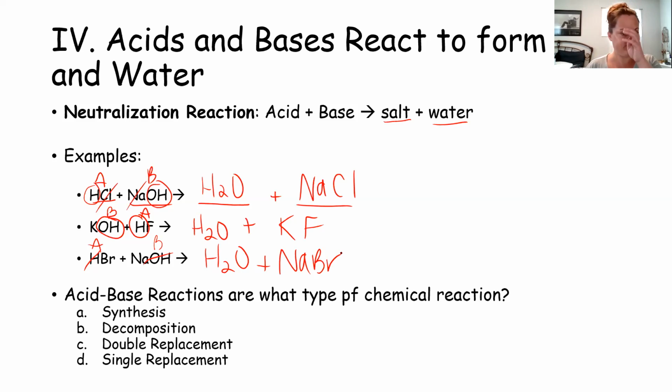Quick quiz question. Acid and base reactions, neutralizations, are also considered what type of chemical reaction? A, do these look like synthesis reactions? Do these look like B, decomposition reactions? Or C, double replacement? D, single replacements? Am I making one thing? Am I breaking down one thing? Am I swapping two ions? Or am I swapping one ion for another? Neutralizations are also C, double replacement reactions.